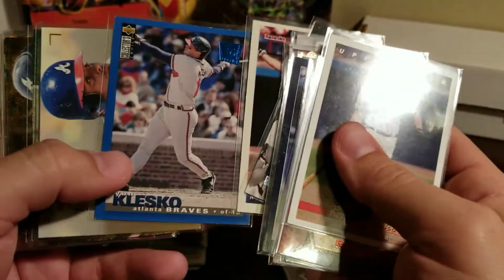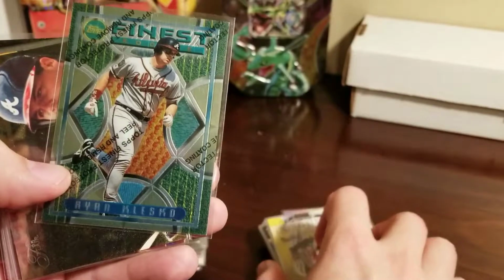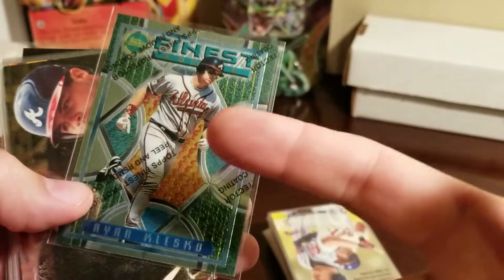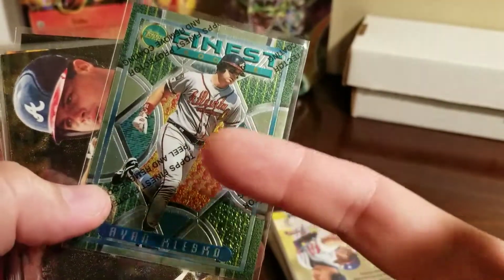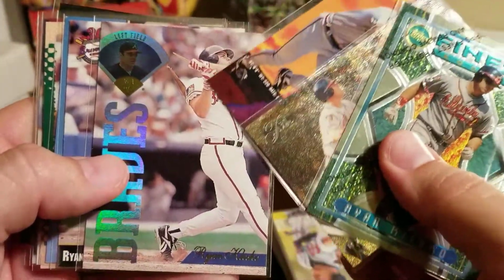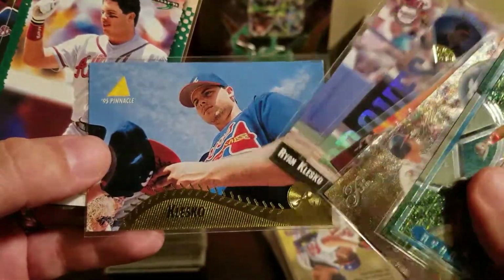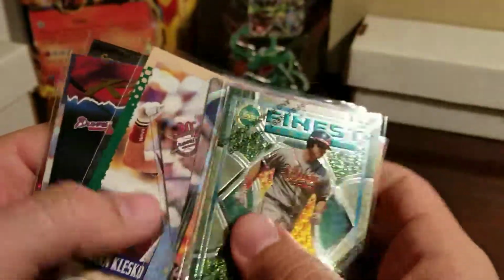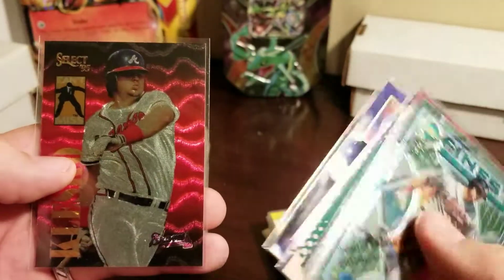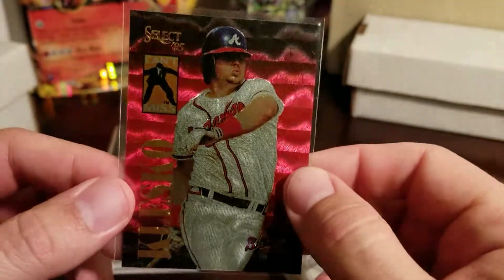I like shiny cards too, guys. Like anything that's foiled, like these. I've always liked these Topps Finest cards. And you have the big debate as to whether or not you pull off this protective coating. The cards I really liked and I was collecting, I never pulled that off. I guess I was in that camp to not pull it off. He's got a broken bat there. And I can't remember. There's another card I'll get to in a little bit and I'll talk about it. But there was a subset of one of these sets that I'll talk about in just a little bit, and that Pinnacle reminded me of it. I kind of like the way that one's all shiny and stuff.